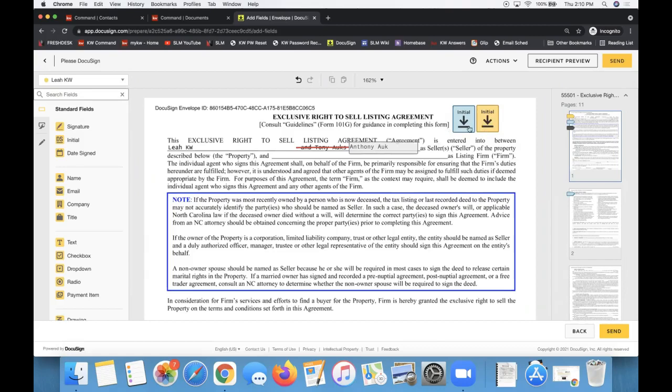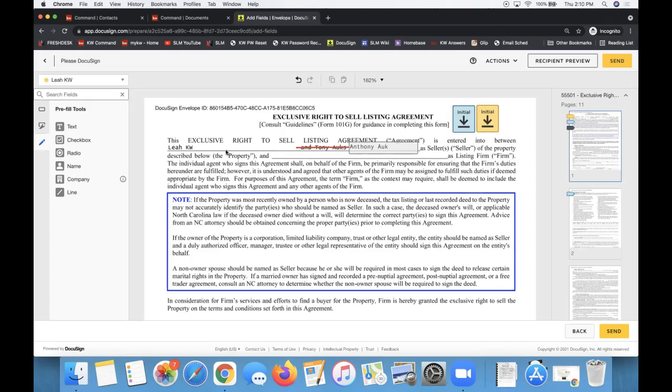Once your clients have initialed it, you'll see the changes come back to your DocuSign room. So once I click send, if I go back to the documents tab of my room, I will not see those changes on the form until it has come back with signatures. If you're editing a PDF and you add any text boxes or any fields on the left-hand side, you will not see those changes in your DocuSign room until the form has come back signed. Just so you don't think you're crazy or anything.